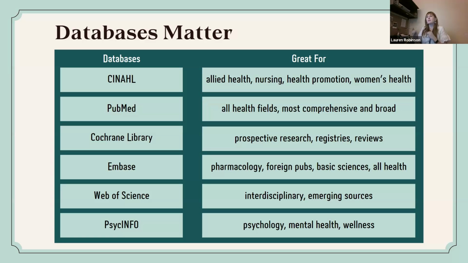These databases matter because they index different things. If you're doing an allied health topic, you're going to find more things in CINAHL that are more appropriate to your search. Sometimes that's a better database to go to if you're trying to be really specific and get a handful of articles.